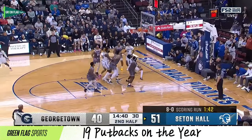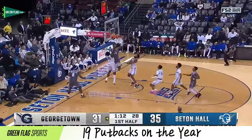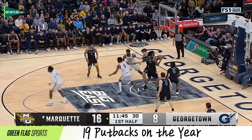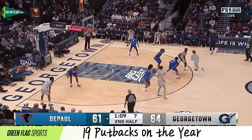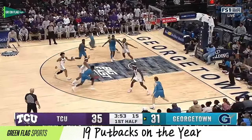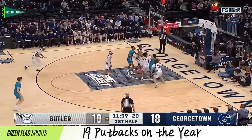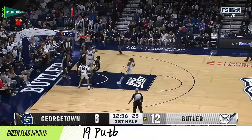I really love it when big physical guards get involved on the glass, and there's a reason why they're going to have maybe more opportunities than other players — it's all because of their matchup and who's guarding them. When you look at Dontrez Stiles, teams that want to defend him have two real options. One, they can put their biggest guard on him, and he's going to be bigger, stronger, and more athletic than them. Or teams can put their bigger power forward on him, and he's going to be a little faster and more quick-twitch than they are. It just leads to a lot of offensive rebounds. He does a good job high-pointing the ball, going up quick and explosive, and finishing around the rim on putback.